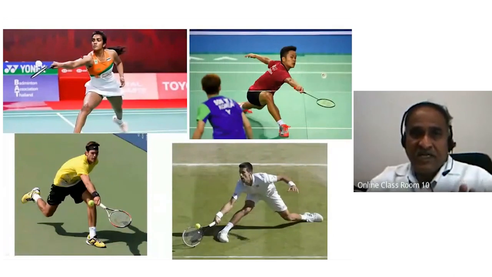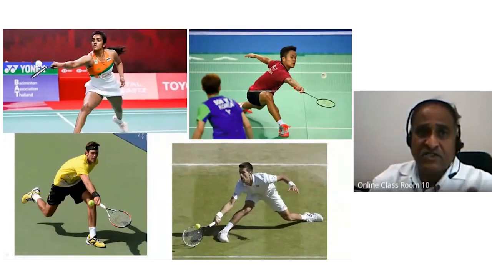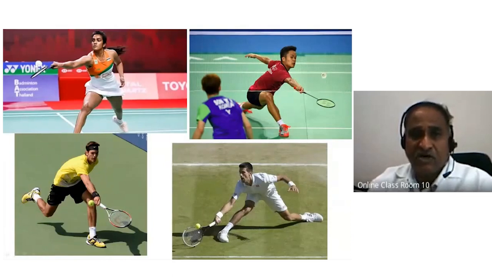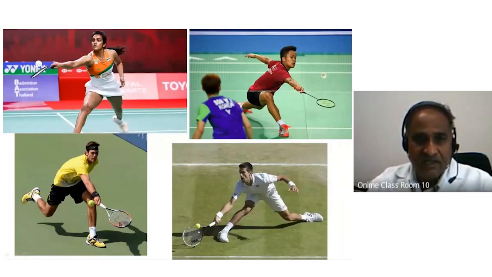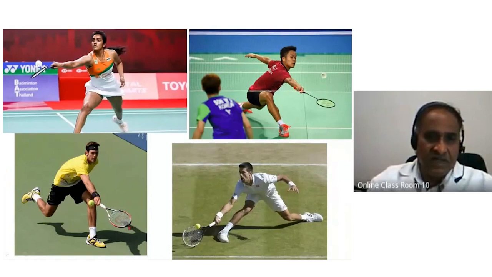You can see the reverse hand. This itself is planning, trying to touch it, and see the posture adopted. Here, the backhand, one of the lawn tennis great players. Now he is making a backhand return. You can see how he is doing it, and you see the adoption of the posture. It's the posture, in all these actions.